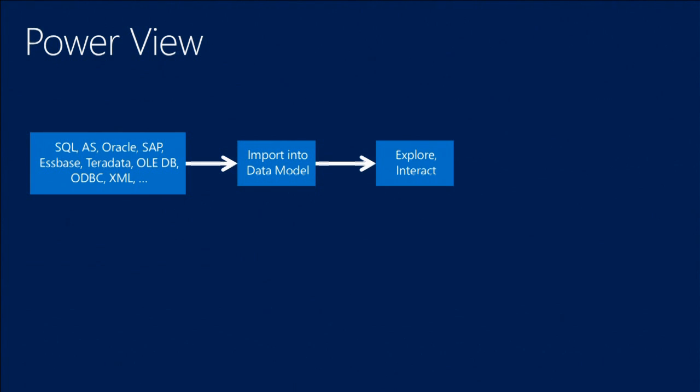The next step is I start creating Power View sheets against that. I explore the data in that data model on the canvas. I interact with it. And then I find some interesting answers to my questions or some interesting insights into data. And at that point, when I have something interesting, I might want to share it with others by uploading it to SharePoint, or I might want to present it in a presentation like this, so I throw it on a big screen. And that's kind of the workflow of Power View and self-service BI. You start with your raw data, you find it, you import it, maybe do some modeling, you explore, and then finally you share and present it with others.